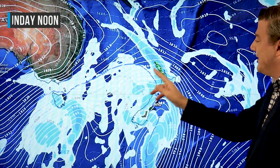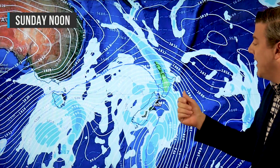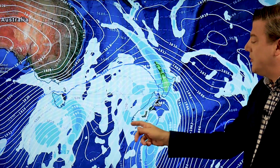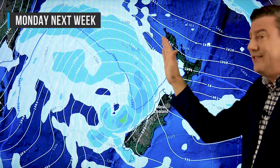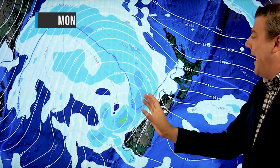And by the time we get to Sunday, lunchtime Sunday, there's that band of rain moving in and across the North Island with isolated heavy falls, and then behind it a colder sou'wester. So that means a bit of snow up on the mountains for a time later on Sunday. But then on Monday, it actually clears up around the South Island for a time because once again, the winds swing back to the northwest, another low comes in, another rainmaker, and so you're getting the idea of the pattern we're in at the moment.